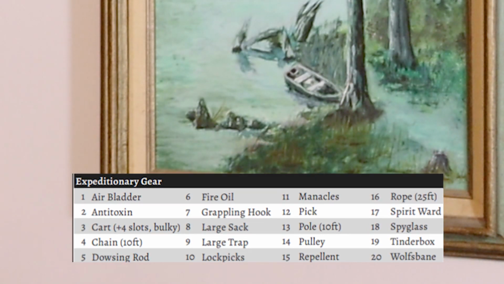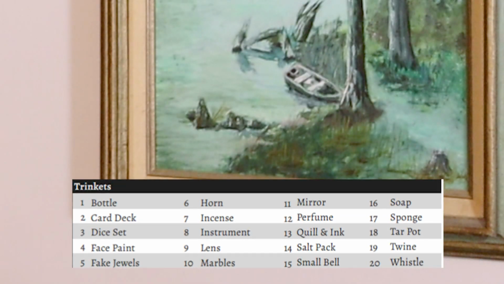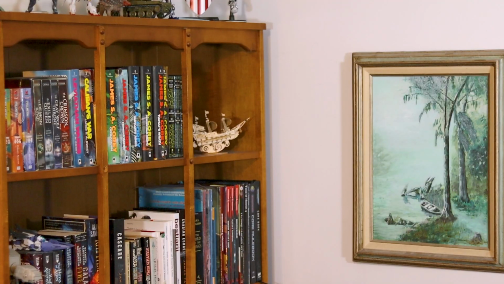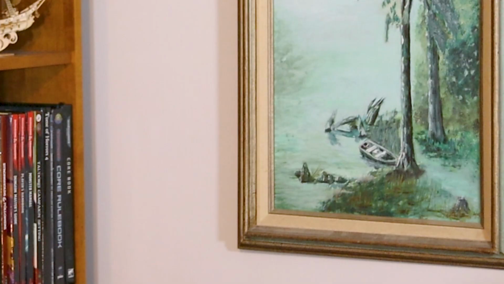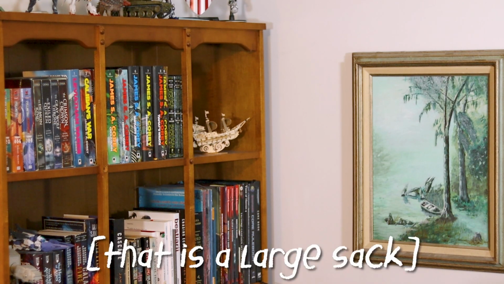Receives a dowsing rod as her expeditionary gear. For her tool, she gets a net. For her trinket, she gets soap, handy when you're adventuring out on the road with no access to showers. And let's see what bonus item she gets. That's a 12 for expeditionary gear, so I'll roll once more on the expeditionary gear chart. Get an 8, and that is a large sack.